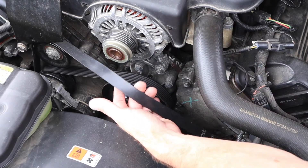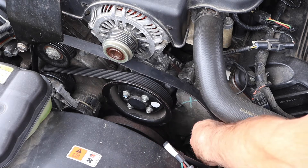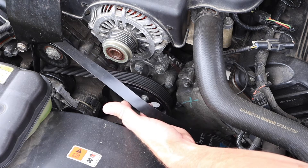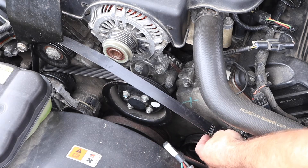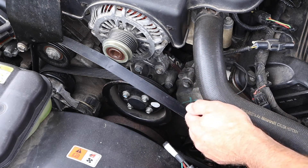When I go to remove this belt and plan to reuse it, it's important that I pay attention to which way the belt was facing, so I can put it on so that it rotates the same direction. This helps minimize noise, squeals, and potential issues after reusing a belt. This one has markings on it with the letters facing into the block, and I can use that as my reference.